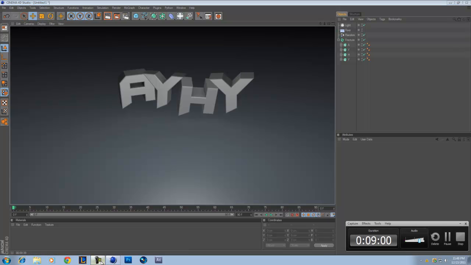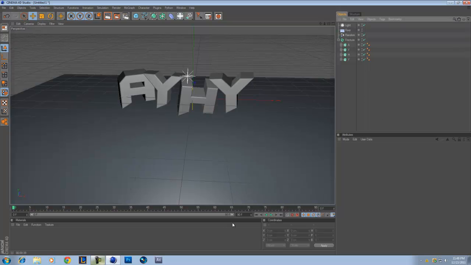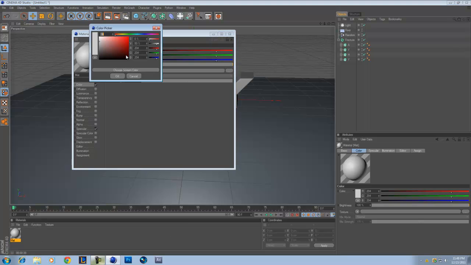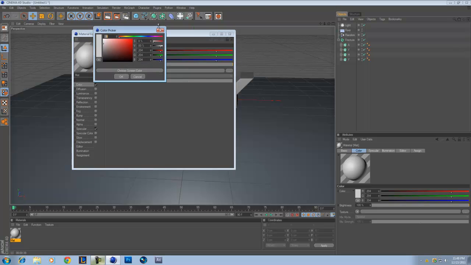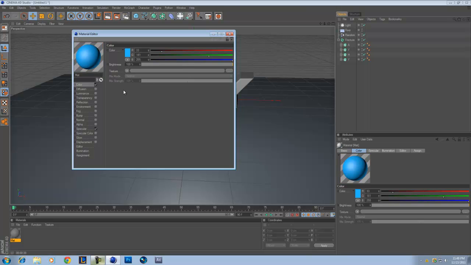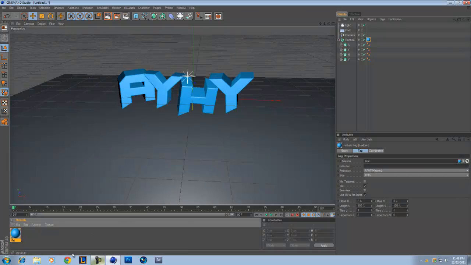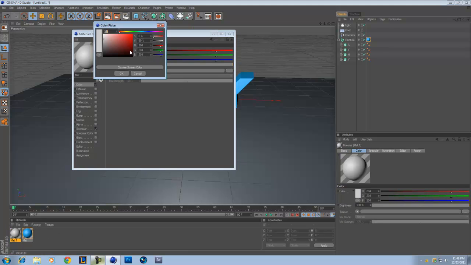Okay, so to add color, I'm running out of time. I'm gonna do this fast. To add color real fast, go into this box down here, double click it. Bam. This is gonna have that checked. Click it. Whatever color you like. There's all sorts of colors. I'm gonna have like a baby bluish color, and I'm gonna leave that alone because I'm gonna bring in another color. You didn't know you could put 2 colors on a text? Well, here we go. We're gonna bring another color in, and I'm gonna have this black.